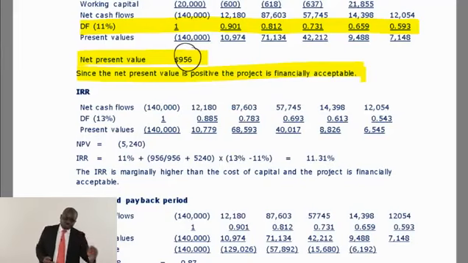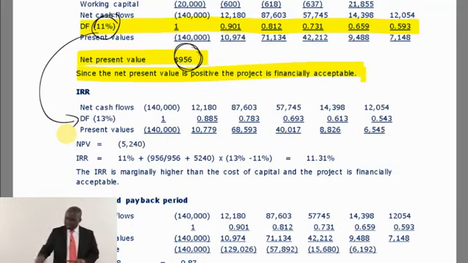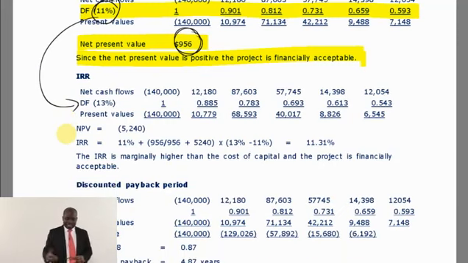Because the cost of capital is a cost to you, and the NPV is the total profitability if it's positive. If it's negative, it's the loss. So if I've used a cost of 11% and it's giving me a positive, it means the cost of 11% will give me a profit. If I want a loss, what will I do? Obviously, I have to increase the cost. So that is why here we increase it by 3% to go to 13%. And when we read the 13% from the table and calculated the NPV, it gave us a negative.